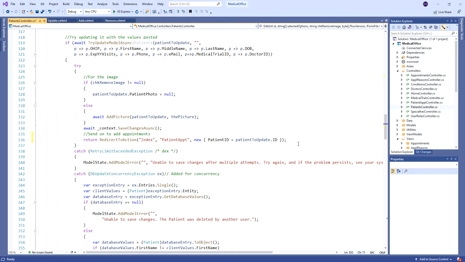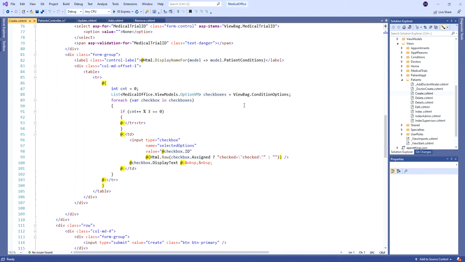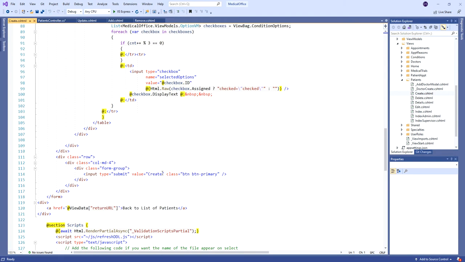Okay, and finally, for a little bit of icing on the cake, let's come back down to views here for patient. Right now, when you create a patient, our submit button at the bottom says create. I'm going to change it because really the logical thing is you create the patient. The next thing you do is book an appointment. So it'll give us almost a step-by-step wizard approach to simply say next, so that after we create the patient, save it, the next thing we would do is start adding appointments for that patient. And that's basically it. That's all we have to do.